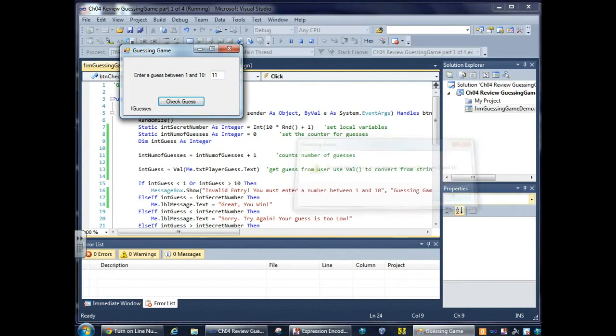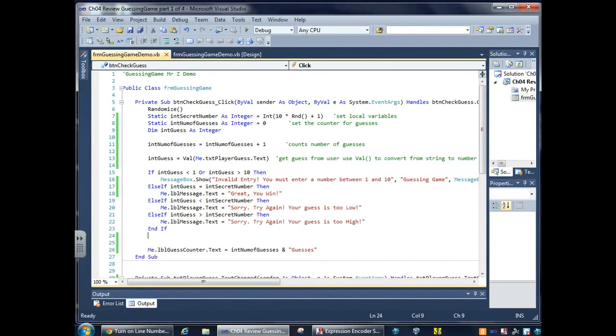Okay. Works. Now, I wouldn't necessarily go in here and put message boxes in for everything. Like I said, it's kind of a jarring moment. It's stopping the program, doing some things. I think for an invalid entry, that's certainly reasonable. I wouldn't necessarily be making a message box every time I wanted to give the user some feedback. So I'm going to leave my label messages here that are just giving them feedback for too low or too high. But I am going to go in here and change this one when they win.